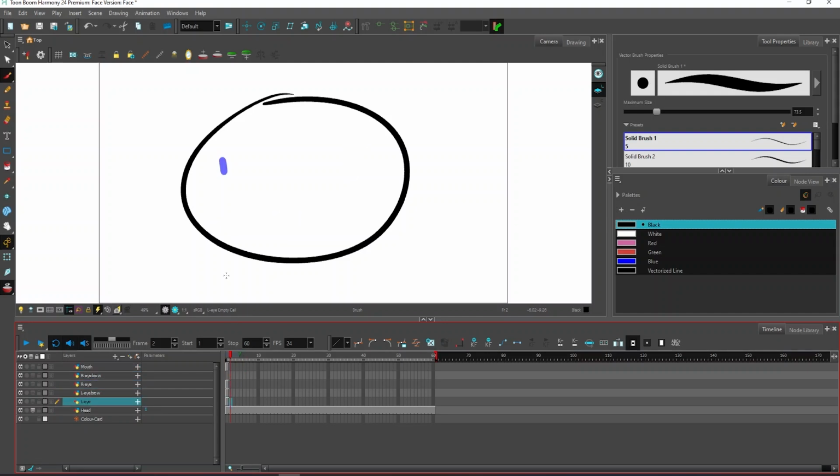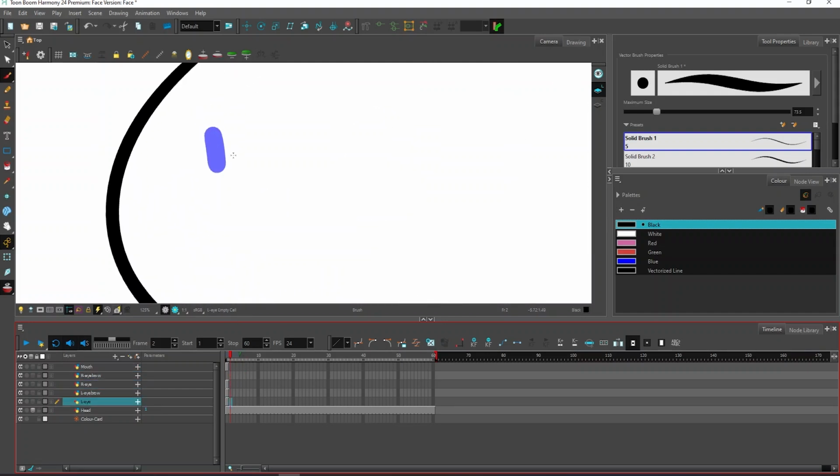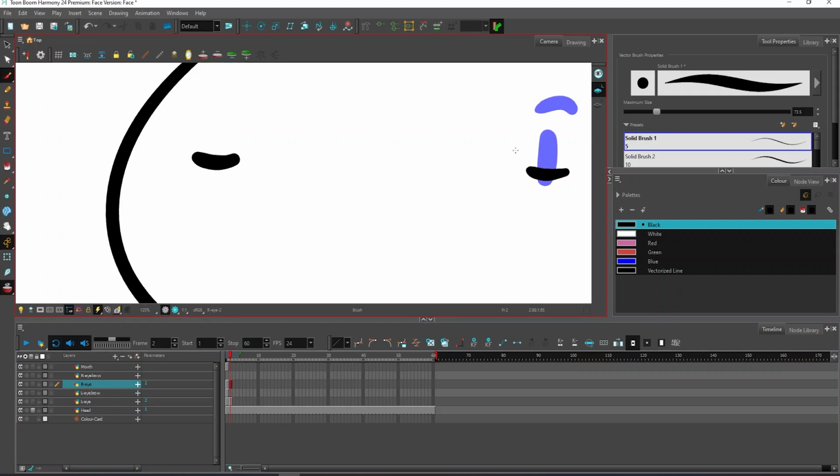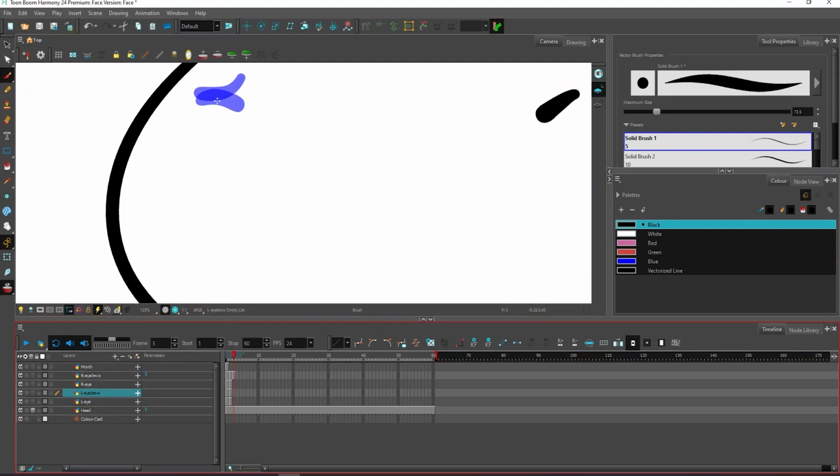Now in this case, I've got the left eye. Let's go ahead and draw the left eye blinking. And then if I go to the right eye, I'm going to do the exact same thing. I'm going to do the same for the eyebrows, but instead of a default eyebrow for my left, I'm going to do sad eyebrows. Right eye, I'm going to do the exact same thing, or right eyebrow, my bad. Alright, let's get some angry eyebrows in there as well.